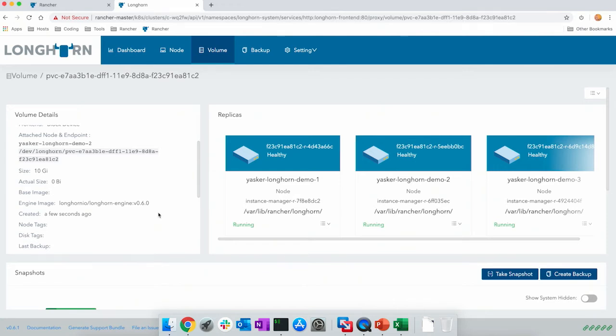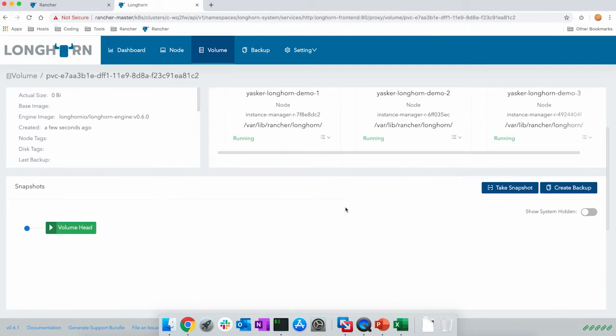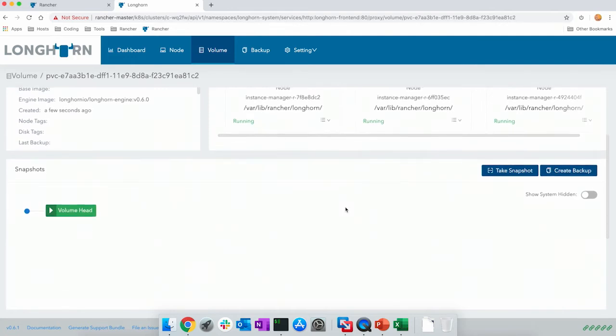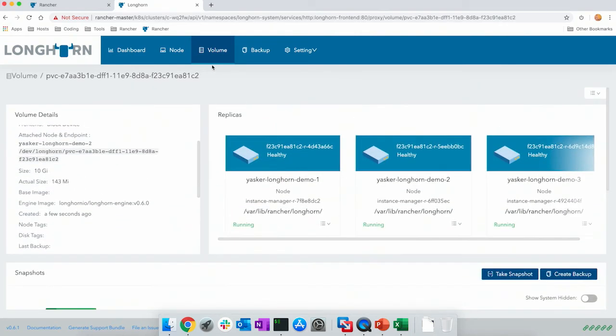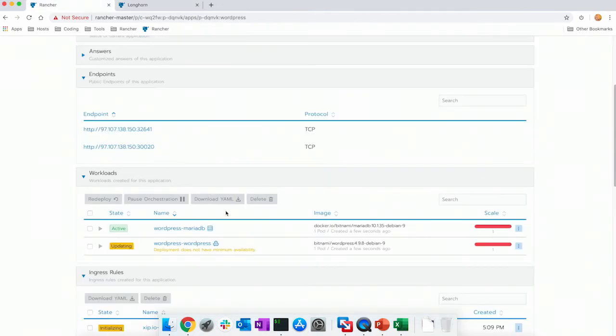On the left side, you see everything about this volume. On the right side, you can see that this volume has 3 replicas all running, and they are on different nodes, which are 1, 2, and 3. That is the anti-affinity rule for how you place your storage, and what directory, what disk, they are using for storing this data. We also have a snapshot list, and we can schedule snapshots and backups, like backing up every morning at 1 a.m. That's taken care of, and in fact that feature is implemented using the Kubernetes cron job.